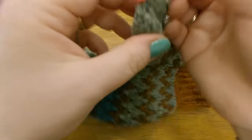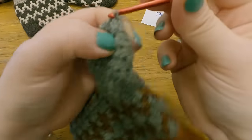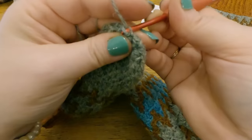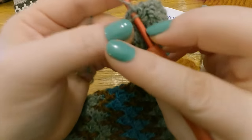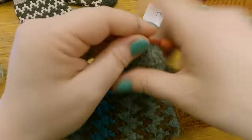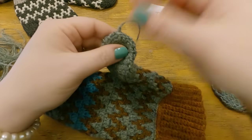Okay, skip one, slip stitch. And, well, we can't even skip one there. Just one slip stitch here from the other side, like we finished the mitten. Like so, and we break the yarn, and we pull it through, and voila!